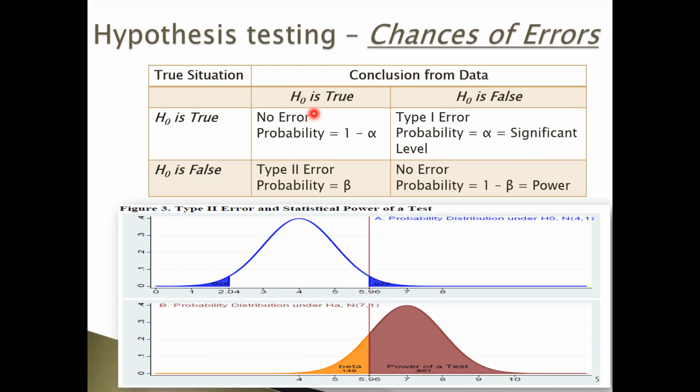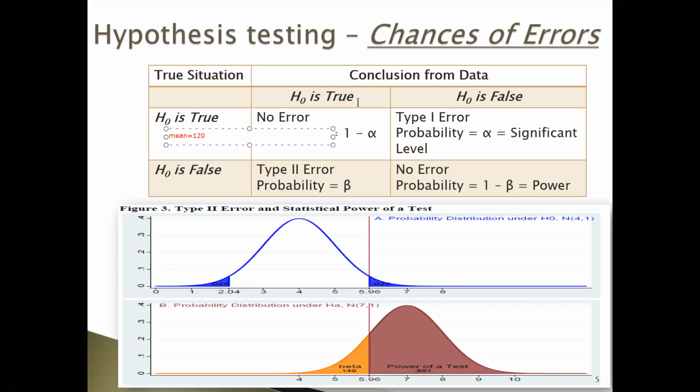Before going to step number 2, we need to study some concepts. This is about the error which we can make when the true situation in the population differs from the situation we obtain from the sample. The row represents the condition in the population, the true situation in the population, and the column represents what we obtain from the data. So there are four possibilities. For example, we started with the hypothesis that mean is equal to 120 millimeter Hg.